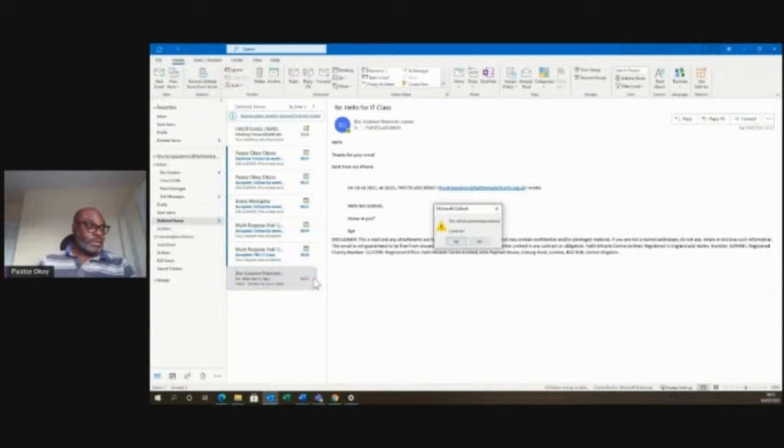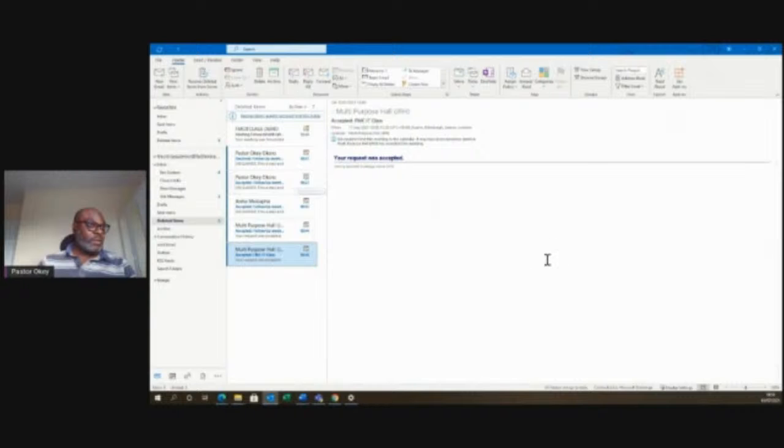Now, sometimes if you delete this, it will tell you this will be permanently deleted. Continue. If you press yes, it's gone. But maybe you can say, "Oh, I didn't mean to delete that message." One of the great things that Outlook does, and because it's running on Exchange, which is a system that Microsoft uses in the background, you can recover deleted items from the server. So even though it's deleted from your system, you can still recover.